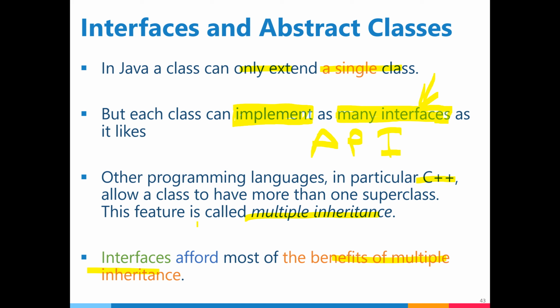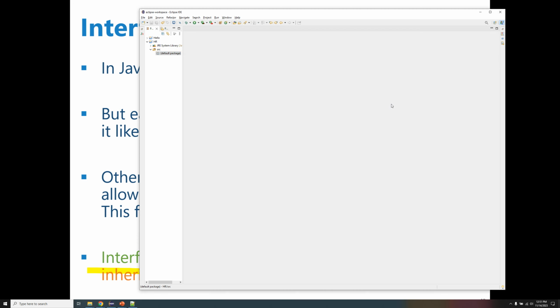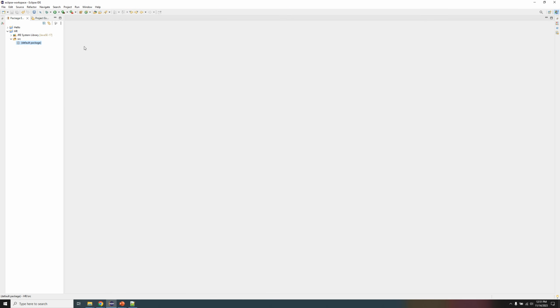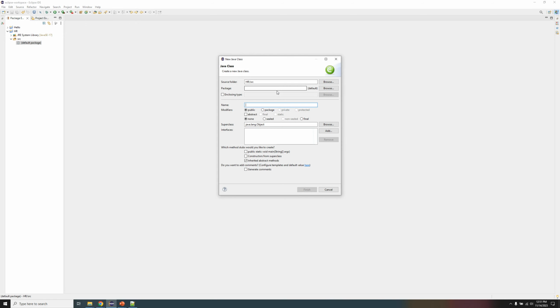I'd like to go to Eclipse and make a simple example to understand the purpose of an interface. This is an empty project. Let's say you have four engineers working together in the same company, and you are assigned to print PDF files to the printer.